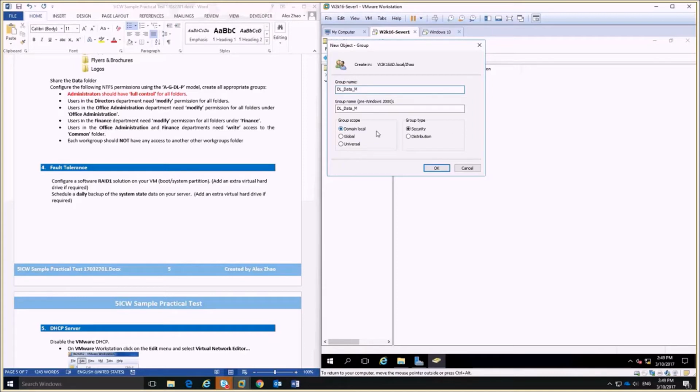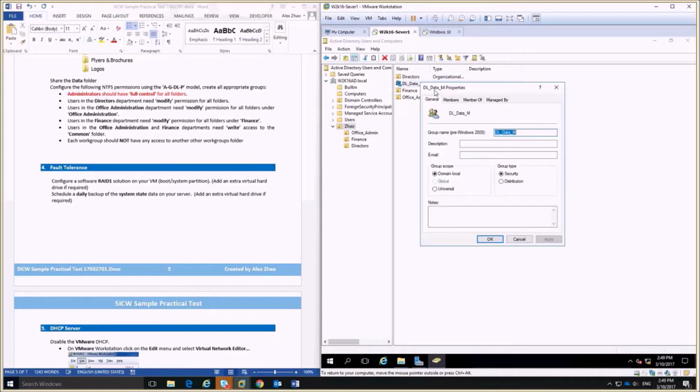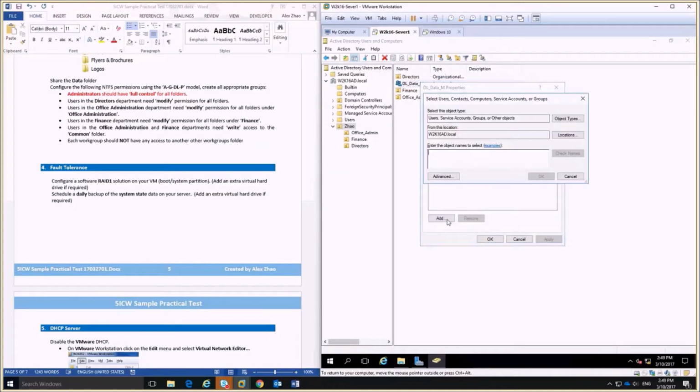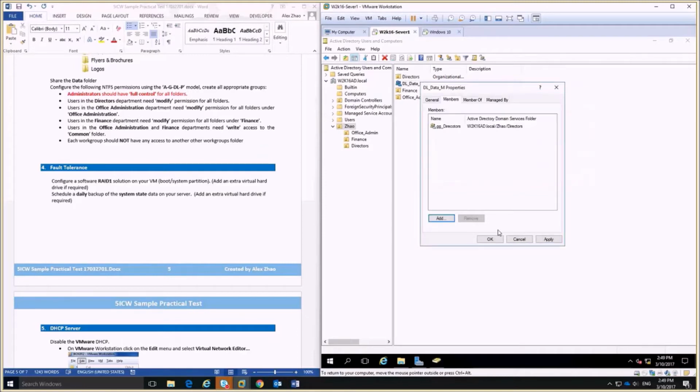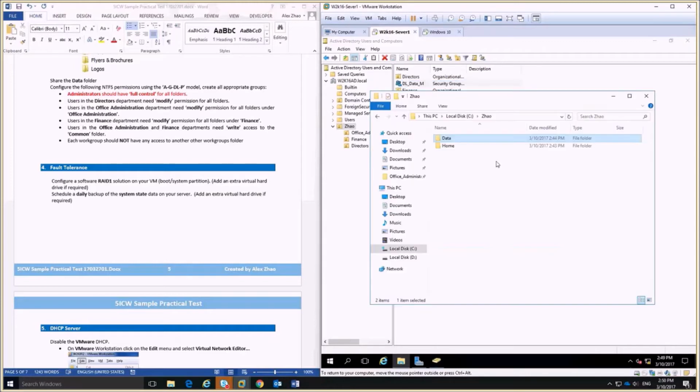So basically the access level. So if we actually do that, and who needs modify to the data folder, we can add the GG directors to be a member of this DL data modify. And now we can go back to the file system, go to the data folder, which we worked out was the highest level that this group needs modify to.